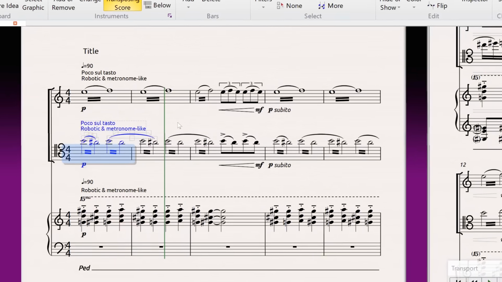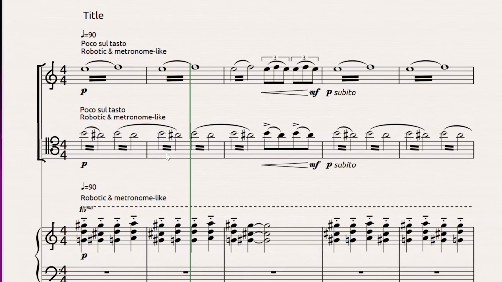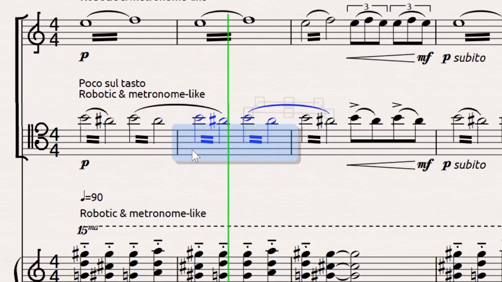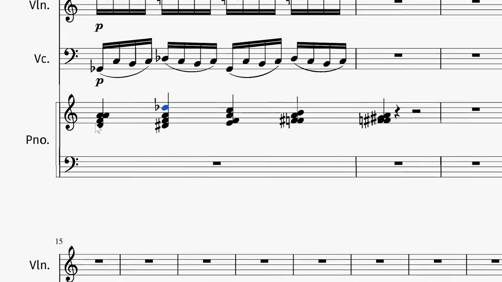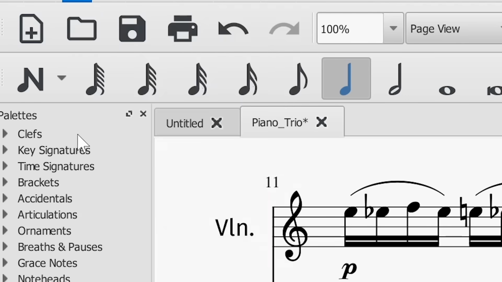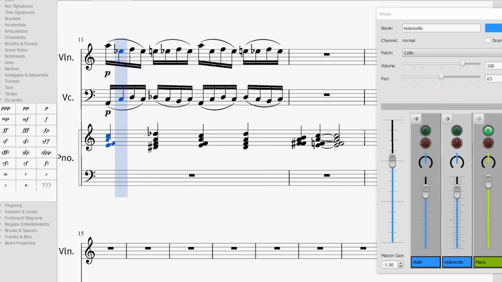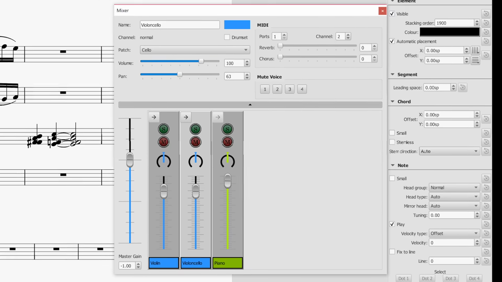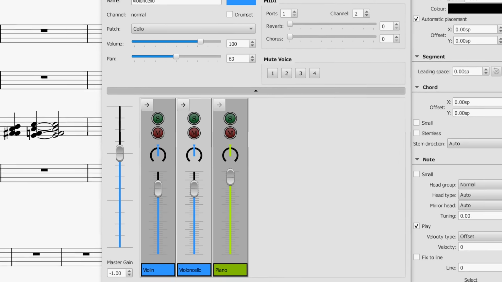Then there's playback. One thing I make use of a lot is the ability to isolate instruments so I can hear exactly what they're doing. It's one of the great benefits of music software, but for some reason I can't do this quickly, say by highlighting the instrument in question and pressing play like I can with Sibelius. I have to instead bring up the mixer, turn on the solo button, listen to it, then come back to the mixer again and go back to normal. It's beyond irritating to have to keep navigating away from the score like this.